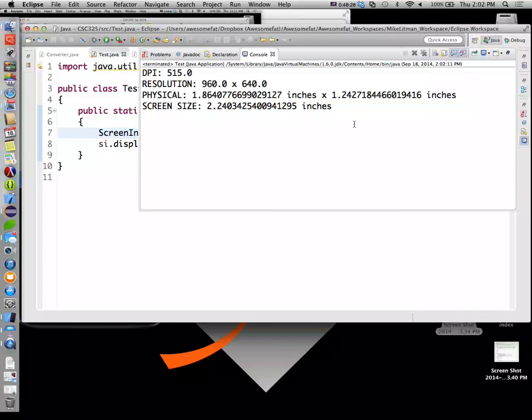Exact same resolution, higher pixels per inch. We get a physical dimension of 1.86 tall by 1.24 wide with a vertical screen size of 2.2 inches. Let's give it the benefit of that, 2.24 inches. How many of you would buy a phone with a 2.25 inch screen?